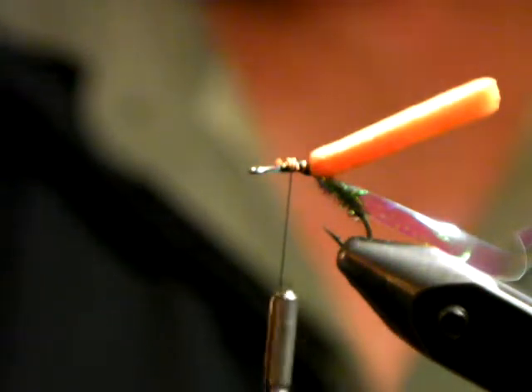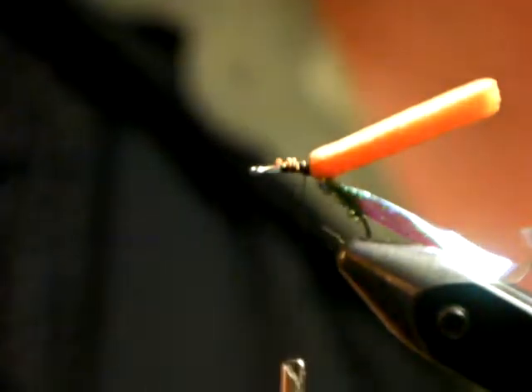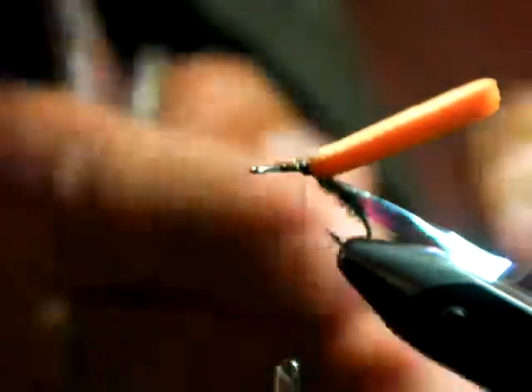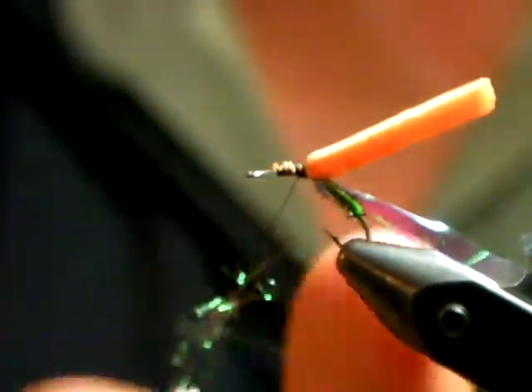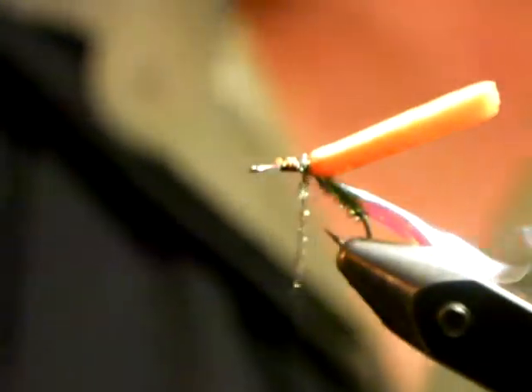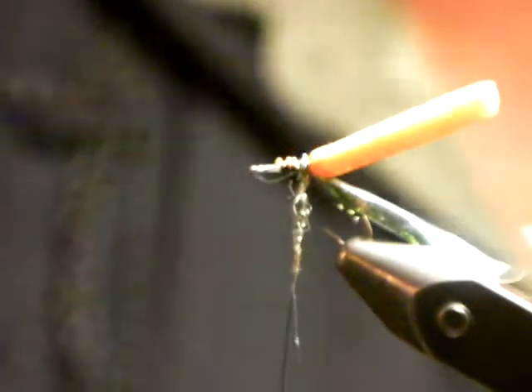Tiny, tiny little bit of dubbing — the dubbing is quite important now. Besides giving a nice neat finish at that joint, it's also going to help in the actual alignment of the wings. If you don't have the dubbing, the wings tend to come and push underneath the fly, so the dubbing helps align the wings a little easier. The dubbing I'm using here is ice-dub pheasant tail — it's really one of my favorites, especially for the Vaal. This particular pattern with lots of flash is very, very effective on the Vaal.